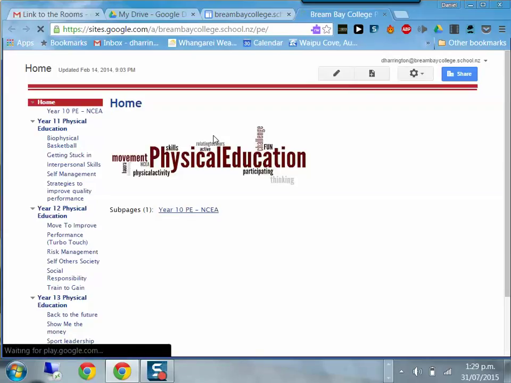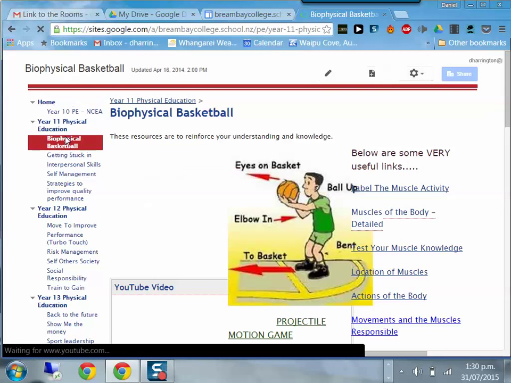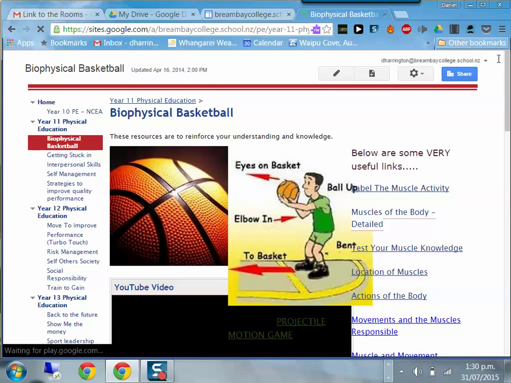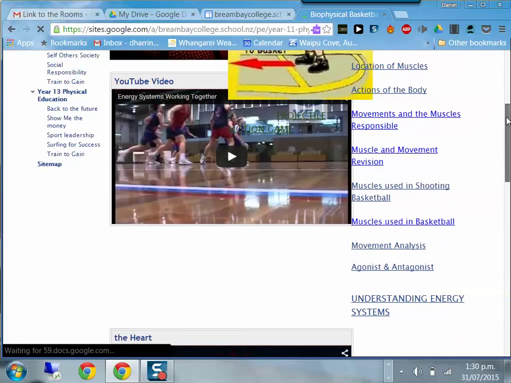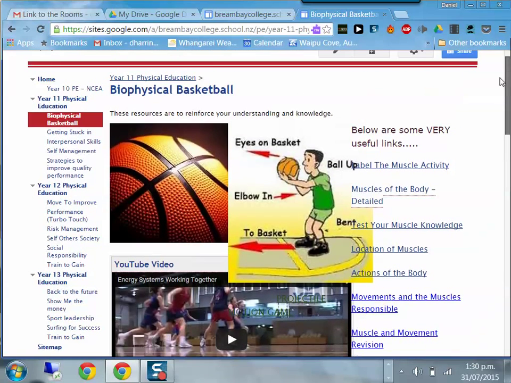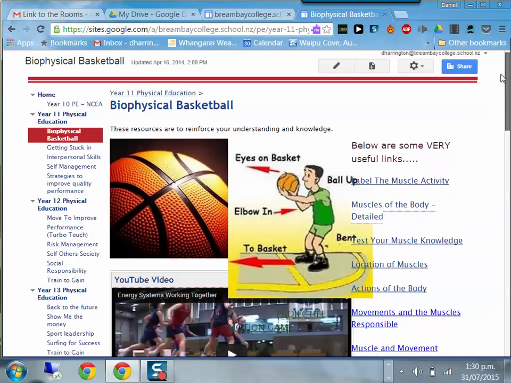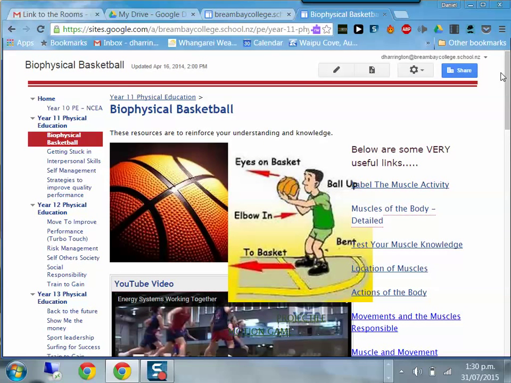I put all my exemplars on, my year 11s, year 12s, year 13s, and all my information, so the kids can find it. How do you attach or download past exam papers from NZQA? Just download them onto your computer and then you can upload them.